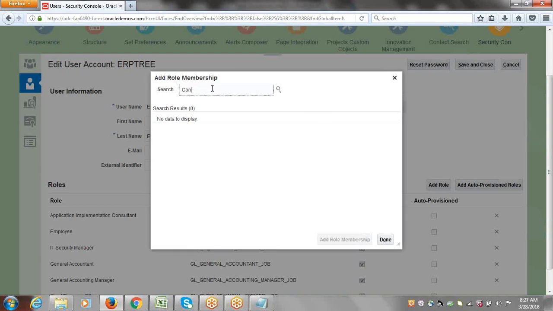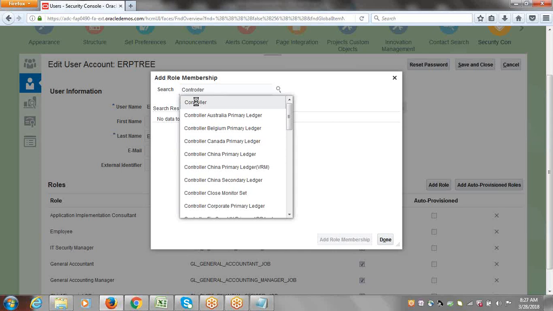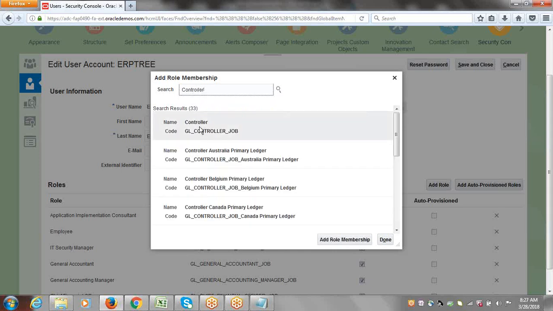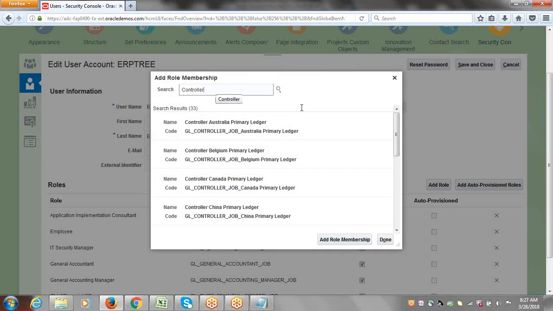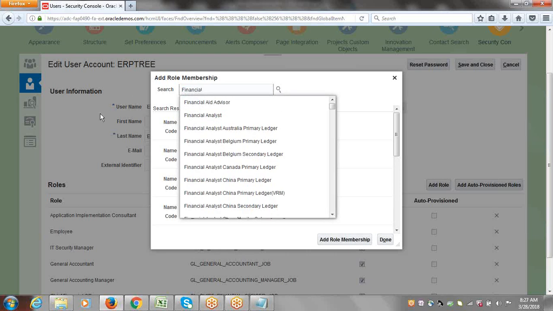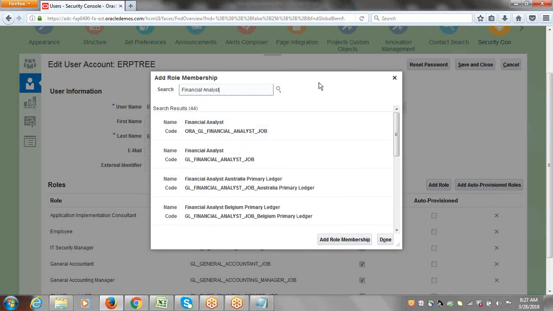The other roles are, say, controller. So the role is controller. Select here, then say assign. And one more role we have is called financial analyst. Select the role called financial analyst, select and say assign.